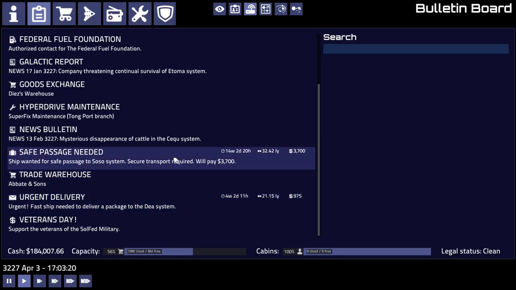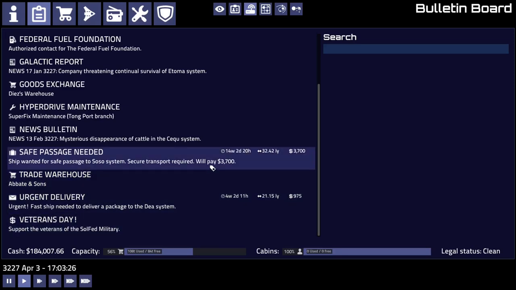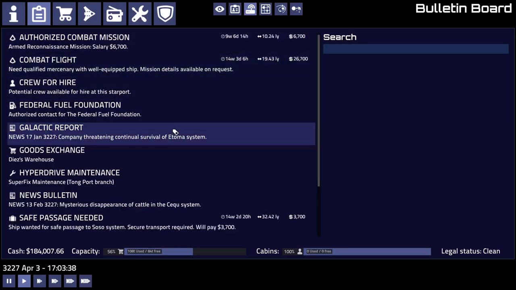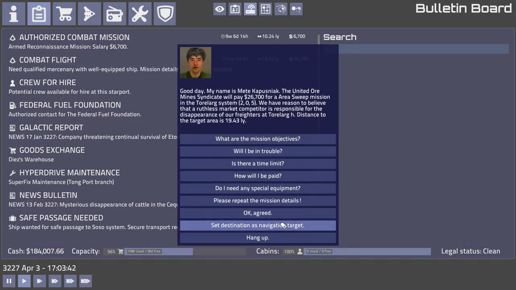We could do a transport mission, which is the same thing as a delivery mission, but we need to buy some passenger cabins for that, and I really don't want to bother with the passenger cabins. There's some decent combat flight missions here, but let's take a look.